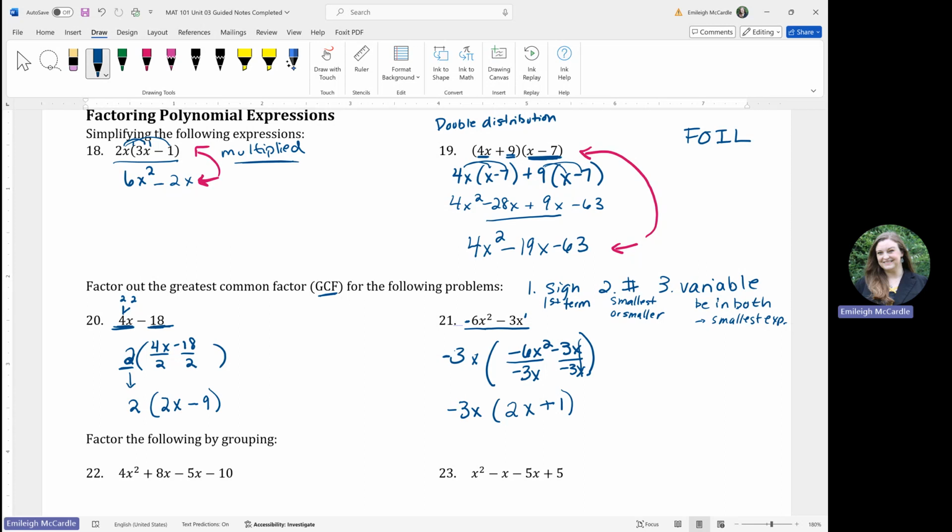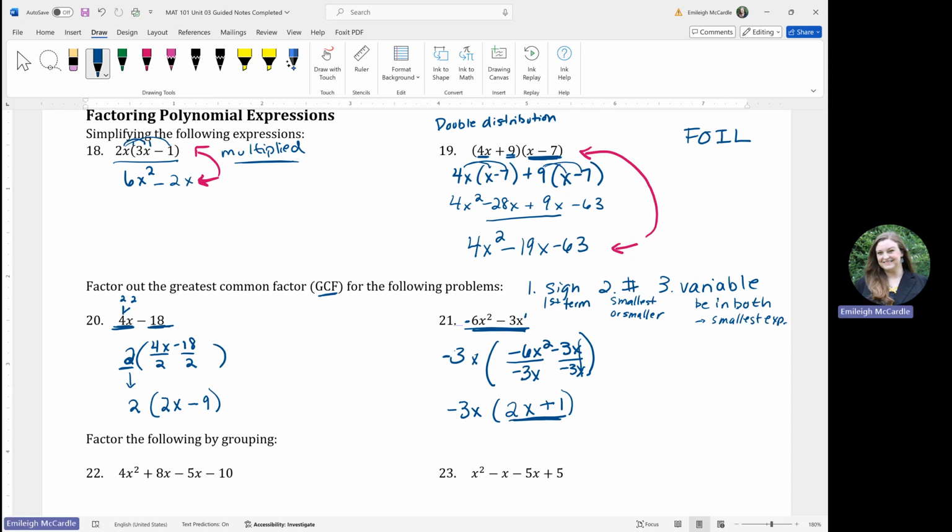Quick note on this. I see a lot of students do 3x minus 3x, or negative 3x divided by negative 3x, and think, oh, all that cancels, and they don't even write anything there. So just remember, if everything cancels, the answer is 1. You could also just look at the numbers: 3 divided by 3 is 1. So make sure if you've got 2 terms in the problem, you've got to have 2 terms inside that parentheses in the answer. All right?